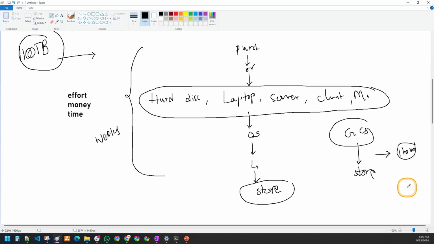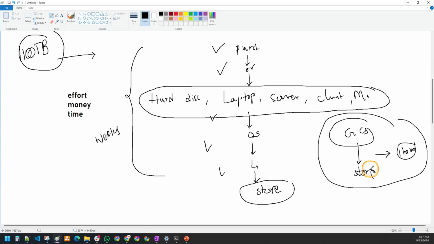So you don't need to manage anything. Say you want to eat food. You don't have to prepare it. You don't need to buy the raw material or the stove, or worry about how to cook the food. Your intention is just to eat the food, so you go to the restaurant, order it, have it and pay for whatever you use. Similarly, if you want to store data, you don't need to do all of these activities. Instead, you can just go to the cloud platforms and store the data.